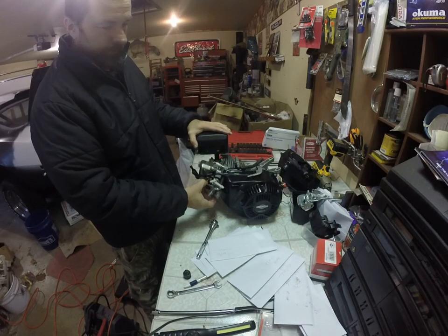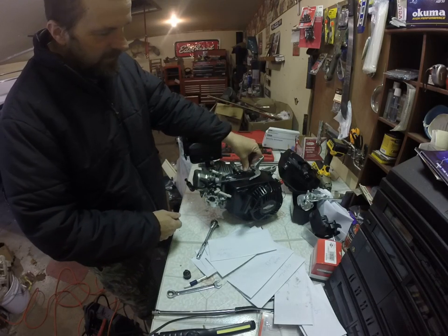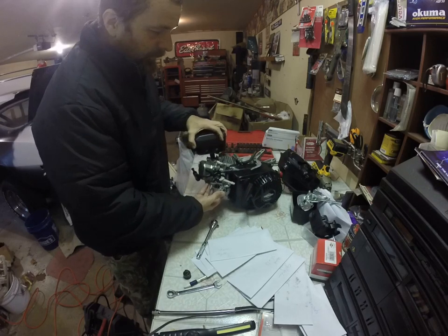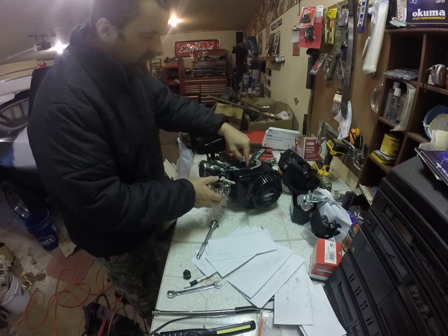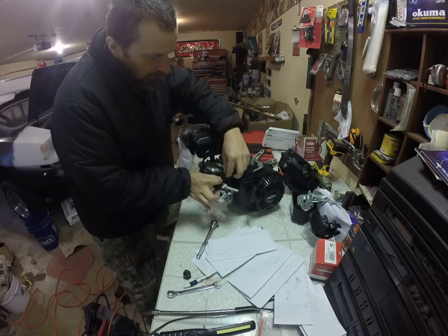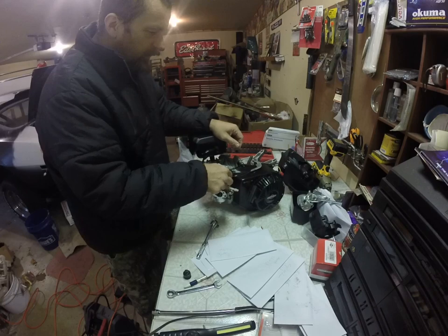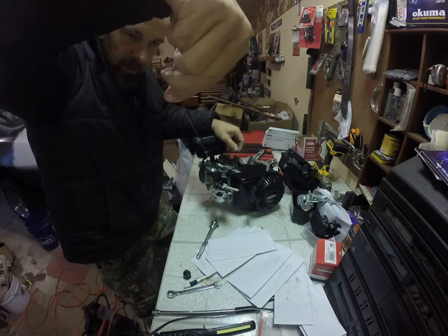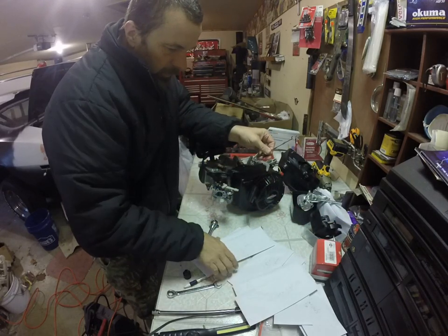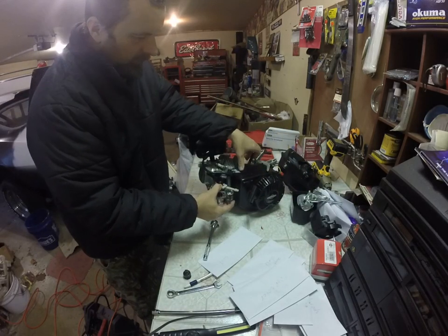The next component is the carburetor. The carburetor is probably the most common failed part of a small engine. What happens is gasoline winds up sitting in it for a long period of time, corroding and causing all kinds of issues — these have to be taken apart and cleaned if you don't store them correctly. I'm going to take note of my rods. This is a little tricky how it comes off: you turn the throttle and the lever pops straight out. Then remove the little spring. To get the rod out, lift up and it goes down into the hole. Put the springs into an envelope labeled carb rods and springs — don't want to lose anything.